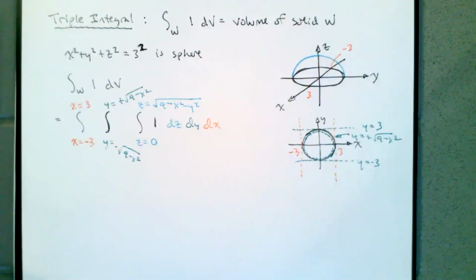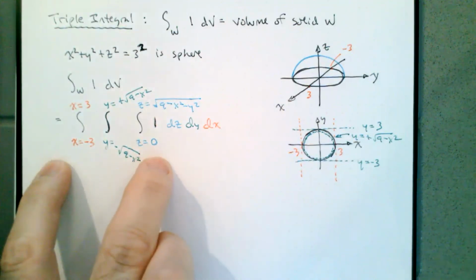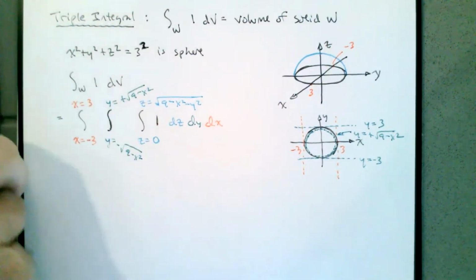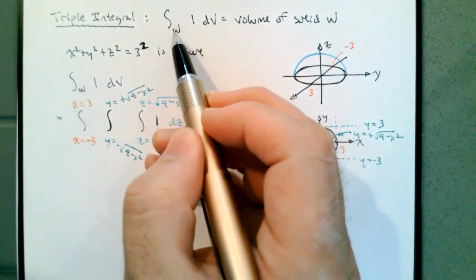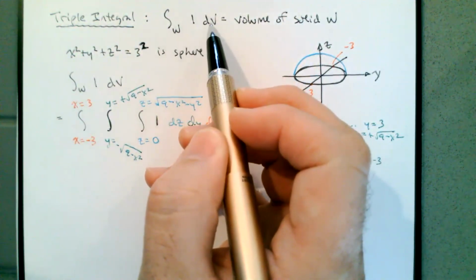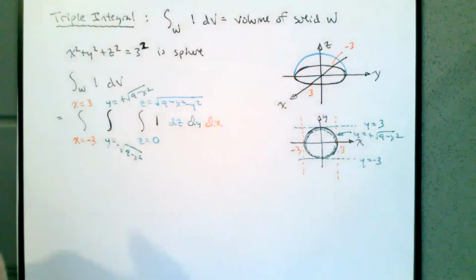And that's all we're doing when we're setting up a triple integral, is describing a bunch of points in 3-dimensional space and saying, plug this set of points into this function. W is just a bunch of points x, y, and z that we're plugging into this function 1, multiplying by the dV that gets infinitely small, and then just adding up the values of this function. Any questions?